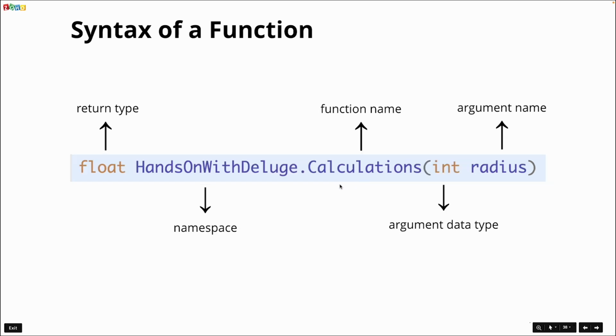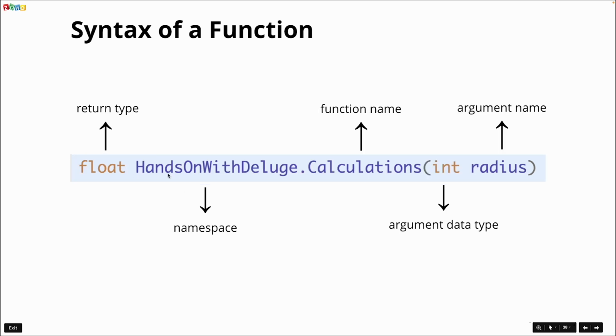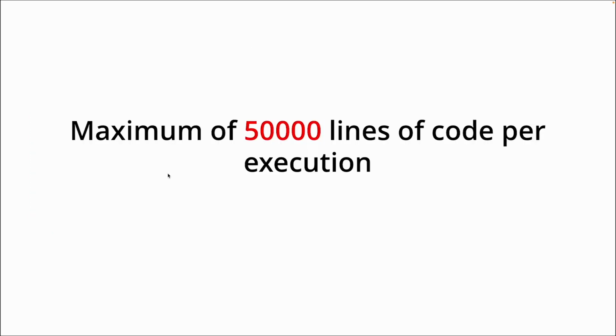Okay. Sometimes you may have to call the function along with its namespace. If you have given a default namespace while creating it, and you remember I showed you the namespace, then you don't have to add the namespace over here. But if it is namespace specific, or if you are grouping the function inside a certain namespace, you have to provide the namespace along with the function. Okay. So this is how the function actually works. We give the arguments and we get the return type based on our requirement.